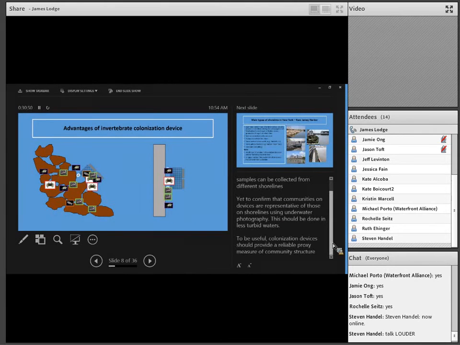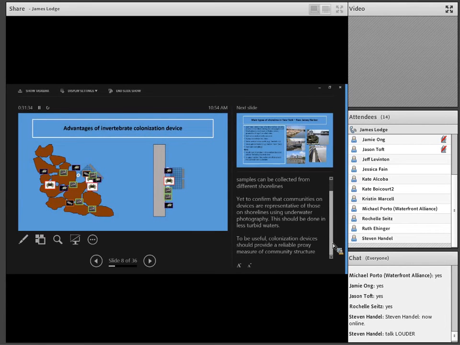At the same time, we would really stress that this colonisation device is a very small part of a very large shoreline. And a lot of these animals don't disperse very far. It would take a lot for a single organism, for example, to move across hundreds of metres of undifferentiated shoreline to just find our colonisation device. So we're reasonably sure that it's a good proxy indicator for the kinds of communities you would get on that shoreline, but that does need to be validated, and we're very aware that it does need to be validated.